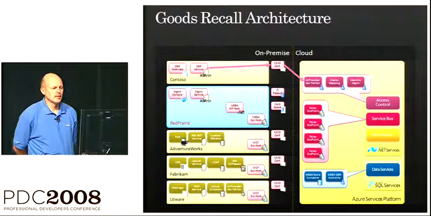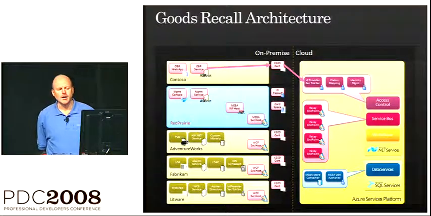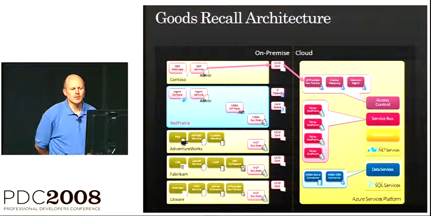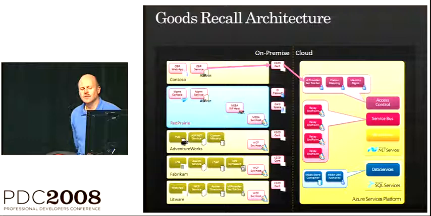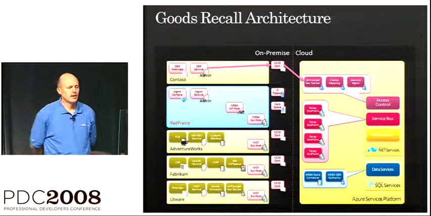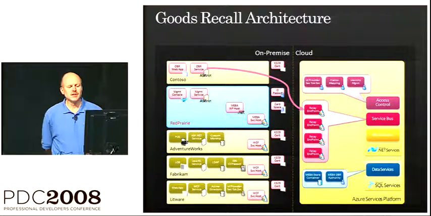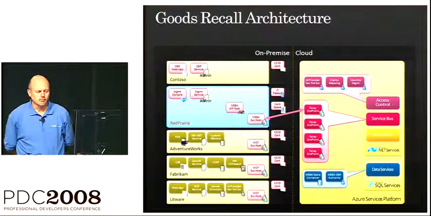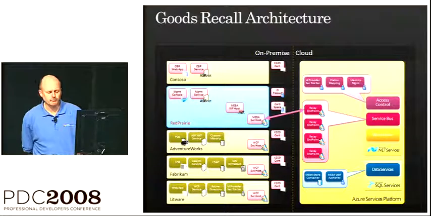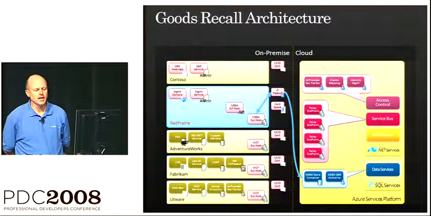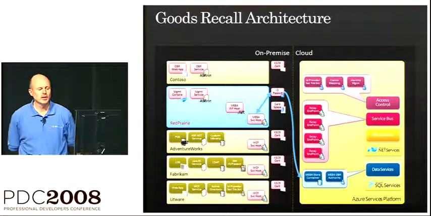The way this works, we start by initiating the recall in a web application in Contoso. The web application communicates with the one-button recall service, which authenticates itself to the access control services running in the cloud via X509 certificates. Having authenticated itself, it's now able to send a message via the service bus relay to the workflow, which is running on-premise at Red Prairie. A service host there receives the message and then authenticates itself with the SQL services using ID and password and logs the fact that a recall has been initiated.